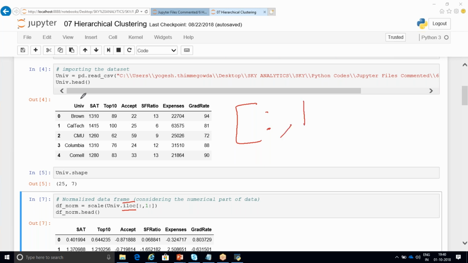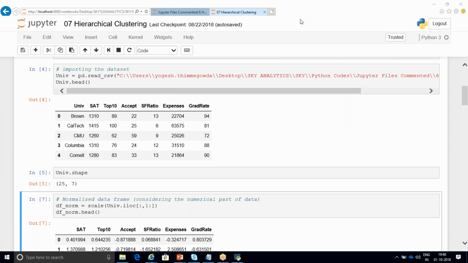Because the columns are 0, 1, 2, 3, 4, 5, 6, you should not specify the 0th column, you should specify from the first column. It will scale your data set and store it in a variable called df_norm.